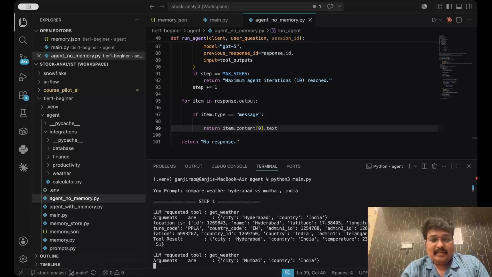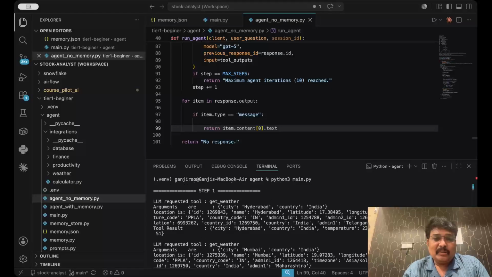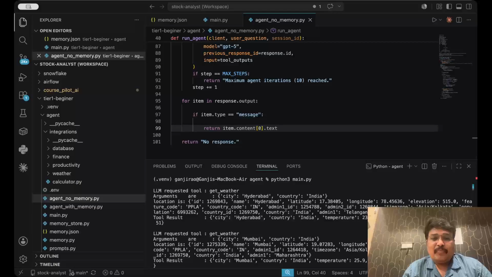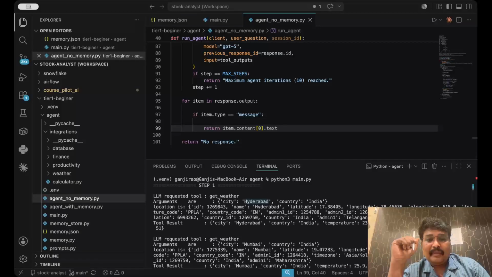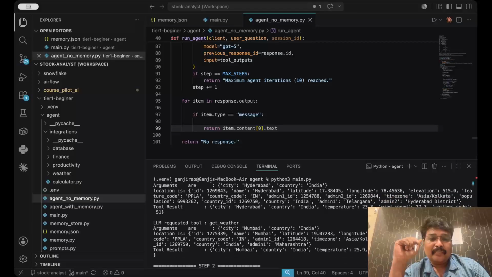If you look at the design, actually that particular agent does not know that it is going to interact with a weather agent. I will show you why. That is a generic agent. Based on the question only, LLM has picked the get weather tool. Now LLM requested tool, step 1 is get weather for what? Hyderabad. So the first step, it decided that in a multi-step. Okay, you look at this one, in step 1 it has decided to make a call to get the weather details about the city Hyderabad.